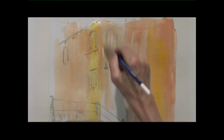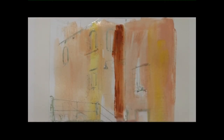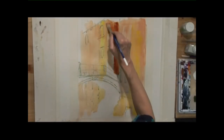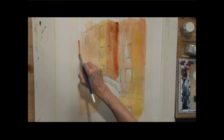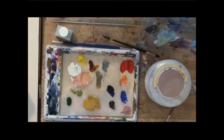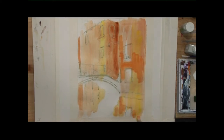And this surface here needs to be just a little bit darker, perhaps with some burnt sienna, which will be slightly covered over with shadows later. But the vibrant colour needs to show through that shadow, so we want to put that in straight away. Perhaps a bit of colour there, a bit of colour there. And some orange round here. So it's vibrant, it is really lovely and vibrant.